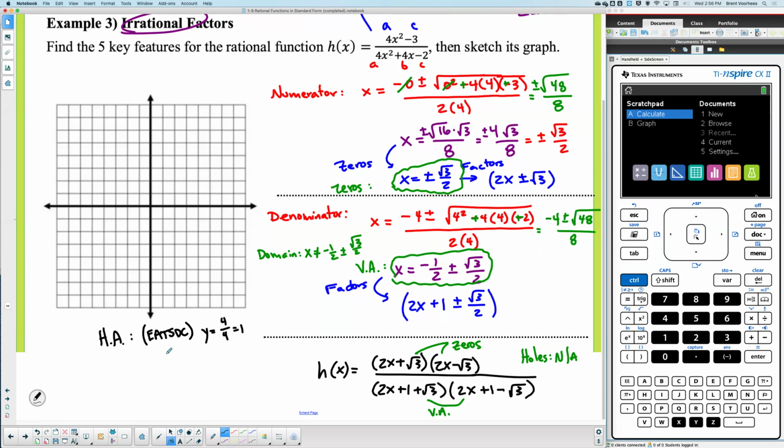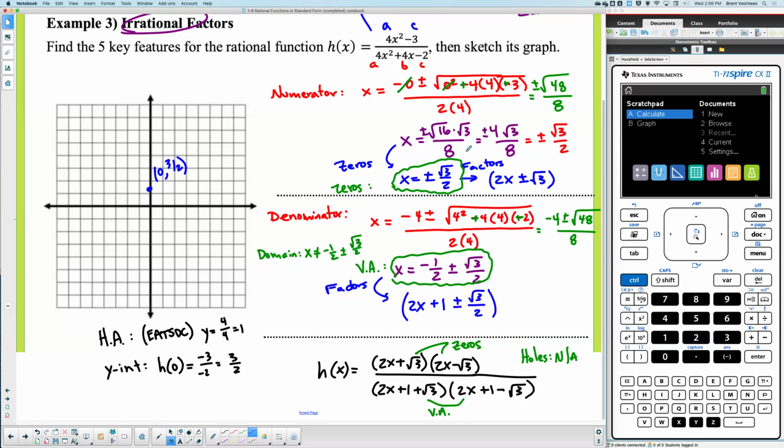And finally, my y-intercept. Again, to find your y-intercept, you plug 0 into the equation. So I'm just looking for h of 0 here. This simplifies, this simplifies, this simplifies. I'm left with -3 divided by -2, which is equal to positive 3 divided by 2. So now you could go plot everything. That would be here: (0, 3/2). That's that point there.